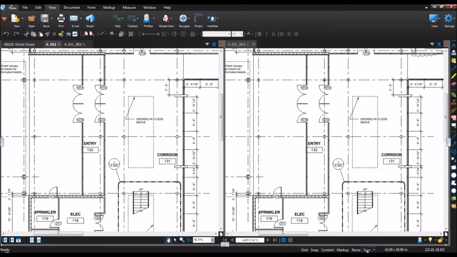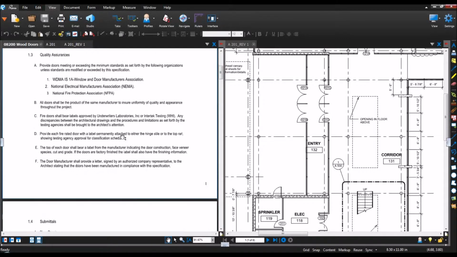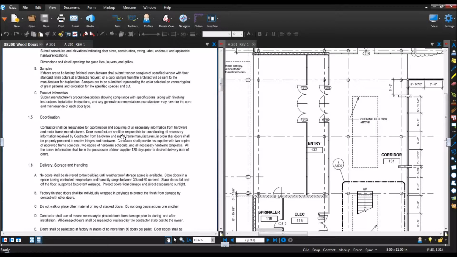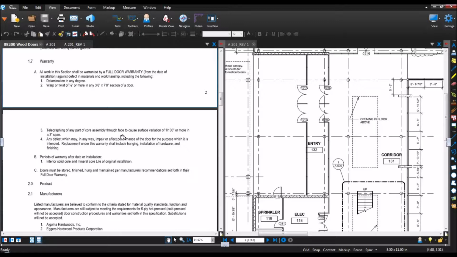But let's say we wanted to bring up that spec, and we know that that spec is a different paper space. This one actually happens to be 8.5 by 11. It's an 8-page drawing, and it's in what's called scrolling pages mode. That means my center mouse wheel is no longer a zoom, but it's a scroll. So now I can scroll down the document, and Revu is going to be intuitive enough to know that I'm going to want to scroll down and look at the text rather than zoom in and out.